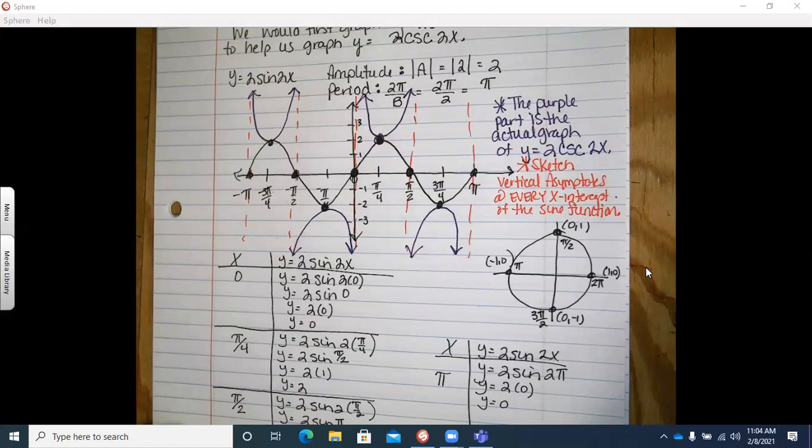So do I need to do any other examples, or are you good? The graphs that I'm going to give you are pretty basic. We're not doing anything with vertical shifts up and down and all that kind of stuff. I'm not giving you any with phase shift. They're just going to be pretty basic, okay? The more sine and cosine, that's when I really want you to know more detailed, higher level graphs, but secant, cosecant, tangent, I just want you to know the basics of it.